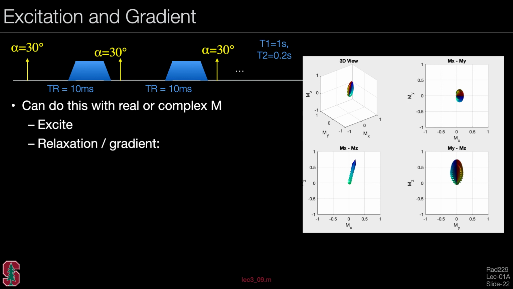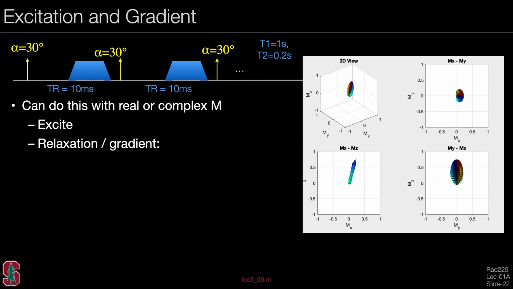Okay, so this is our final example of this lecture here, and you'll see this example much more in future lectures. Here now what we have is a 30-degree excitation, but it's an instantaneous excitation. We have a TR of 10 milliseconds, and we have an applied gradient that induces exactly one cycle across our voxel. Now here we're not going to neglect the transverse magnetization at the end of the TR. And you can see from the T1 and T2 here that there's definitely going to be residual magnetization at the end of the TR. So we can do this using either a real or a complex matrix representation.